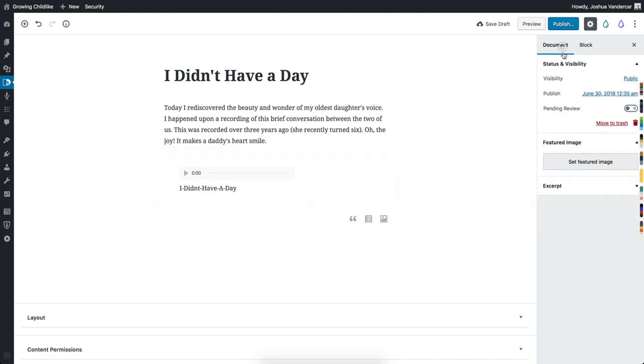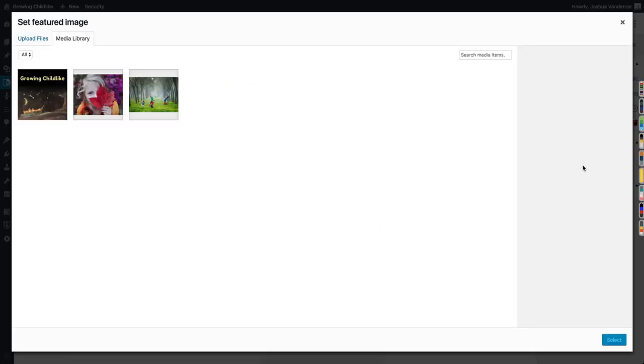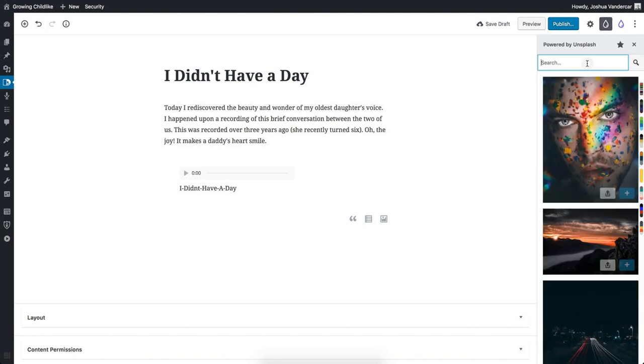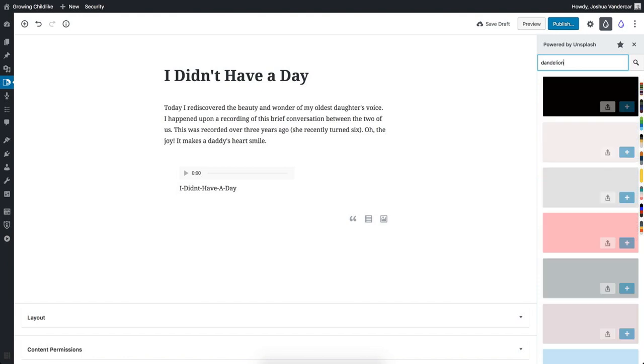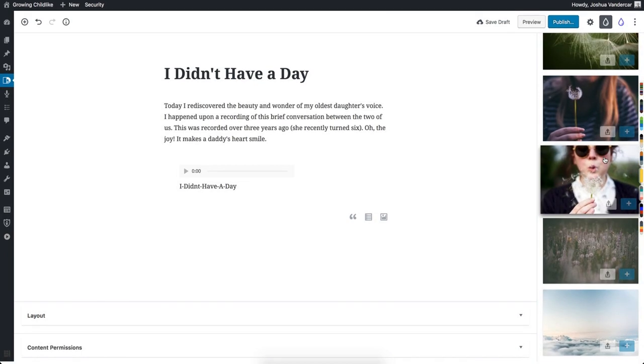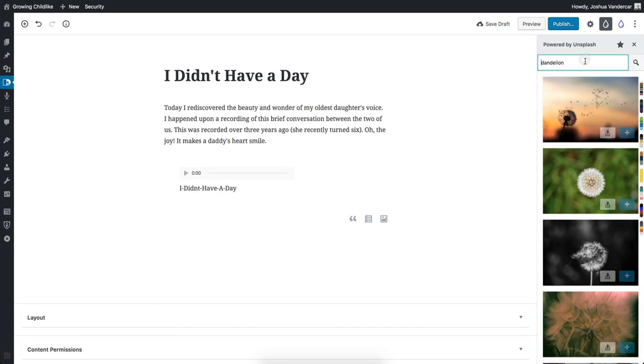Let's see what else we've got here. I'm going to set a featured image. Actually, I'm going to use a drop-it plugin to pull something here.